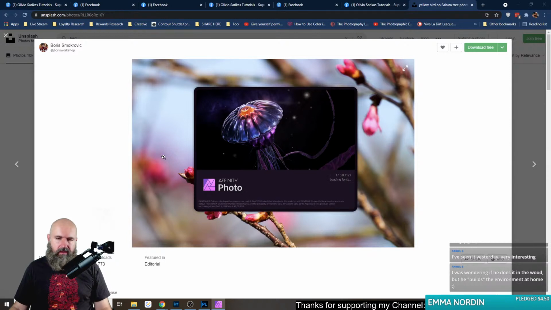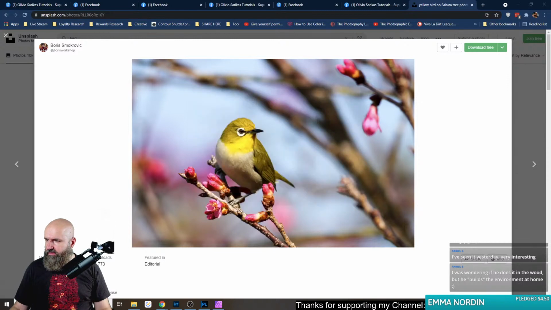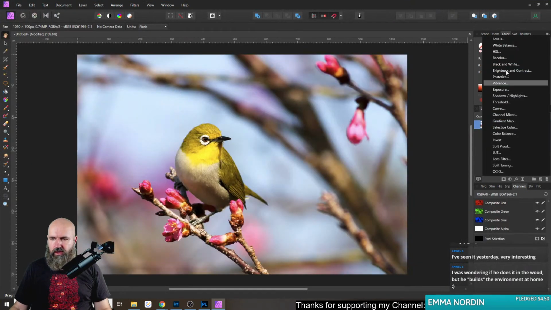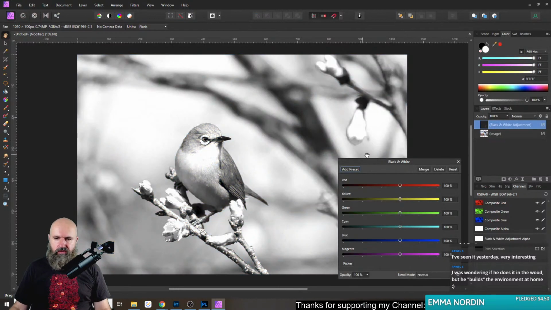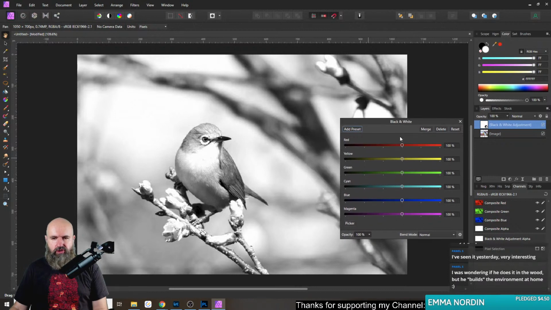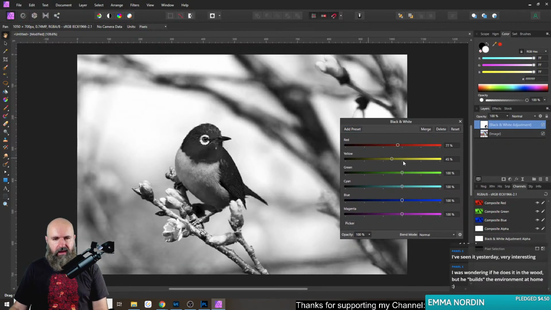Affinity Photo, by the way, has some super benefits. You will also see in a second when I show you this other photo. This is, of course, opening up on my second screen. Sorry for that, I have to push this over here. So when you have a black and white adjustment like this one, which is different than desaturation, you have all these sliders here. As you can see, these sliders define how bright or dark a color will be in the black and white version. You can use that to point out or hide different elements in the picture.